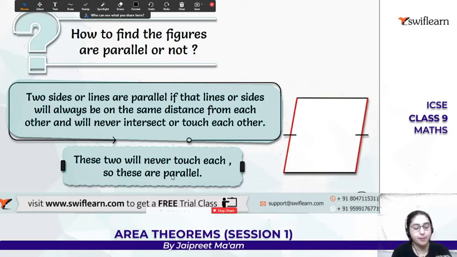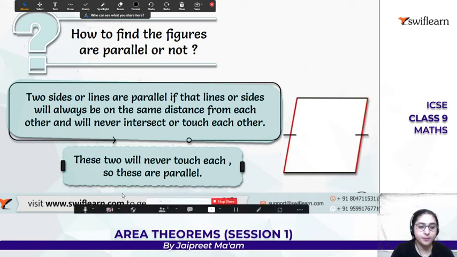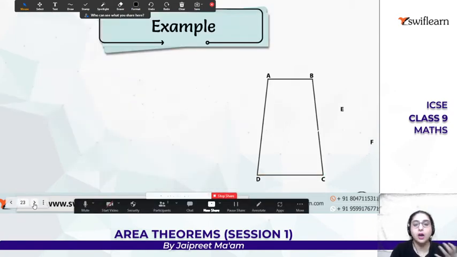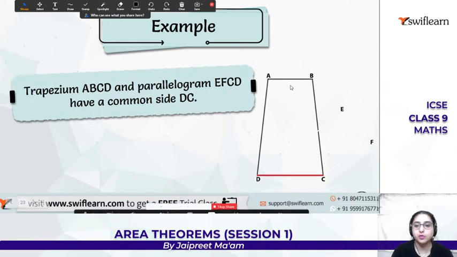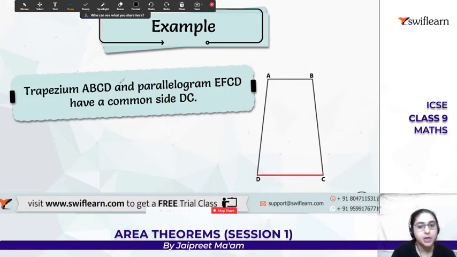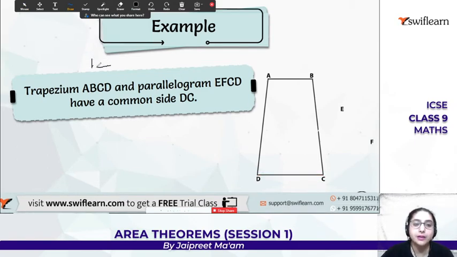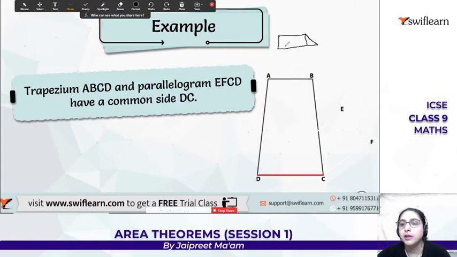So let's take an example. I have this shape with me. These two sides, this side and this side, are known as parallel because they are never going to meet. So this is what parallel means. Now let's see the trapezium. Do you know what a trapezium is? Simply, a trapezium is made up of a rectangle and one triangle. So this is the simple definition of a trapezium or trapezoid: one side is a rectangle and a triangle is attached to it.